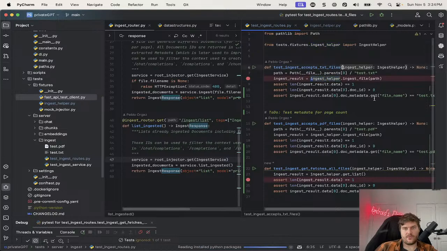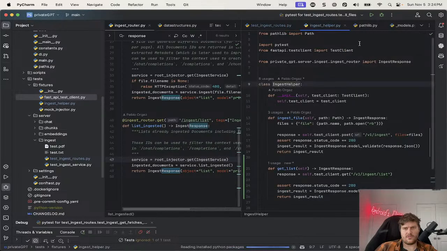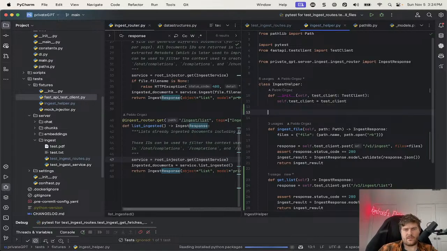So we get the ingest helper passed in. How does that get passed in? I know we're importing ingest helper. Huh. Okay, I'm going to try something. Def reset.